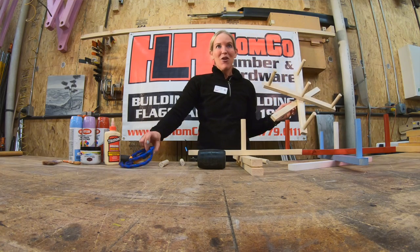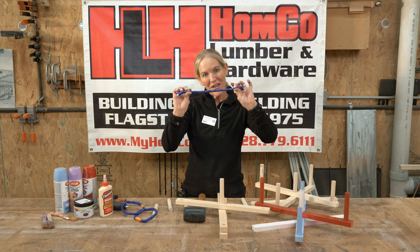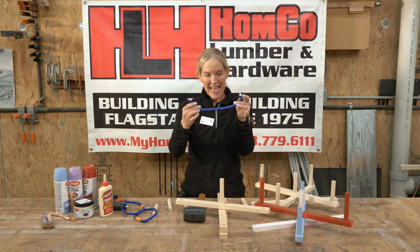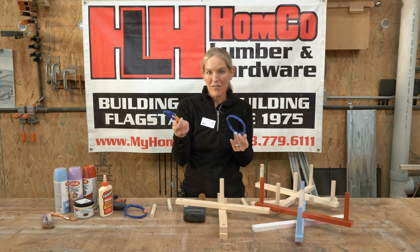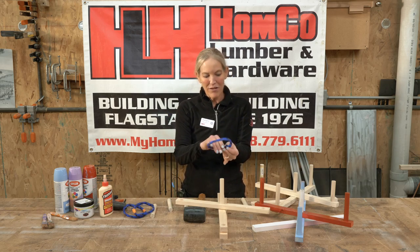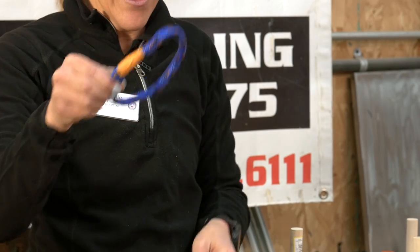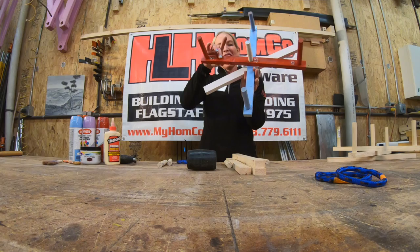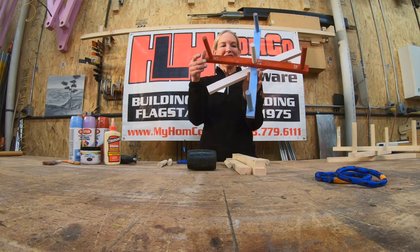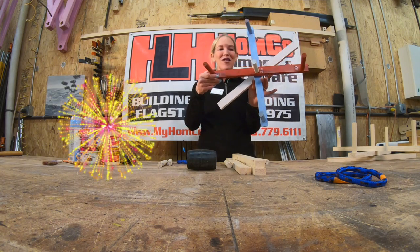There's going to be rope included that we will send home in your kit — it's about a foot long. You're going to take the end pieces and tape it. We use masking tape, but you can use painter's tape, any kind of tape, or hot glue if you'd like — whatever works for you to create the ring. We painted ours different colors: red, white, and blue, because this project is going to be out at the end of June, just in time for 4th of July.